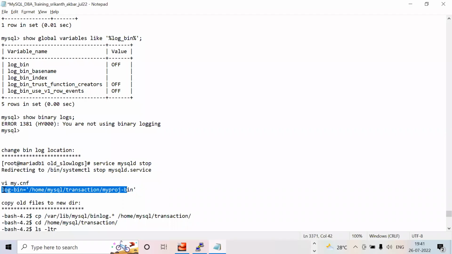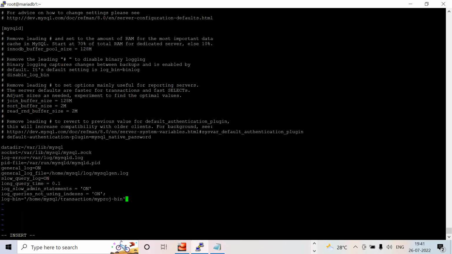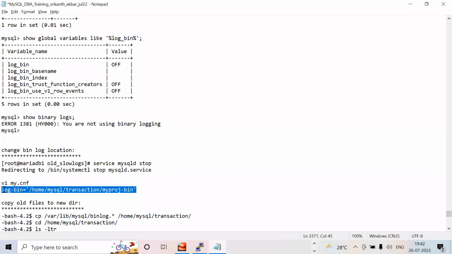Name is this one, log bin, but I will give it like this. Base name also I can give, so I will give like this one, okay. For example, mysql session, something like that. I am giving like this, escape colon wq, as you have changed it.